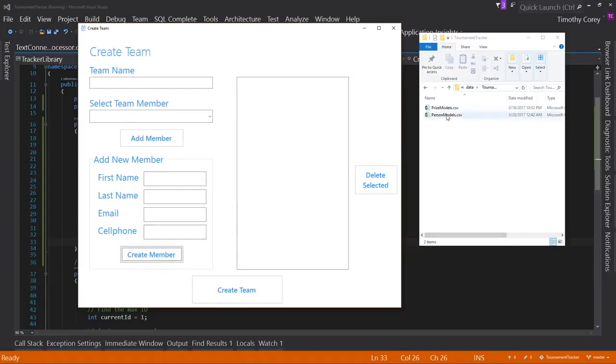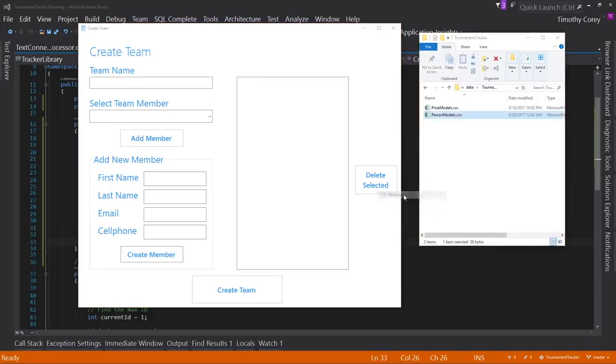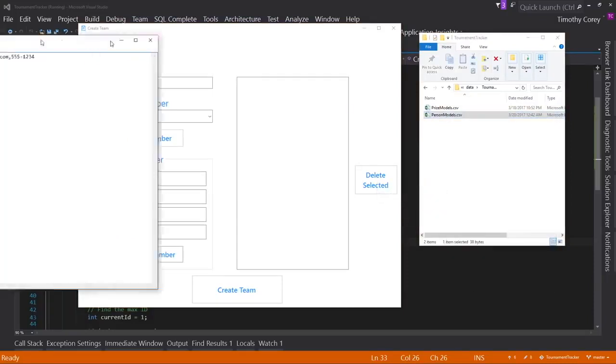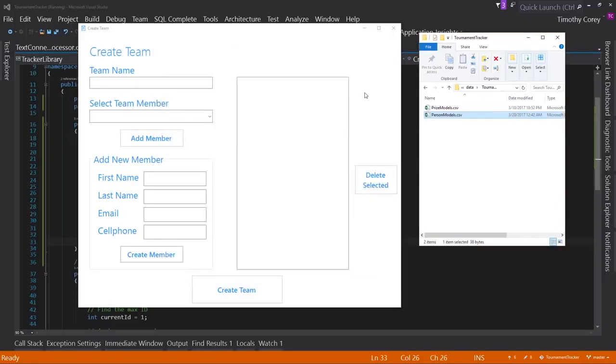And now we have a PersonModels.csv. I can open that with Notepad. Pull that over and it says 1, Joe, Smith, Joey at smithy.com, and our phone number. Just to make sure that it still works, if we do another one, let's do Sue Storm, Sue at stormy.net, and a cell phone number is that.